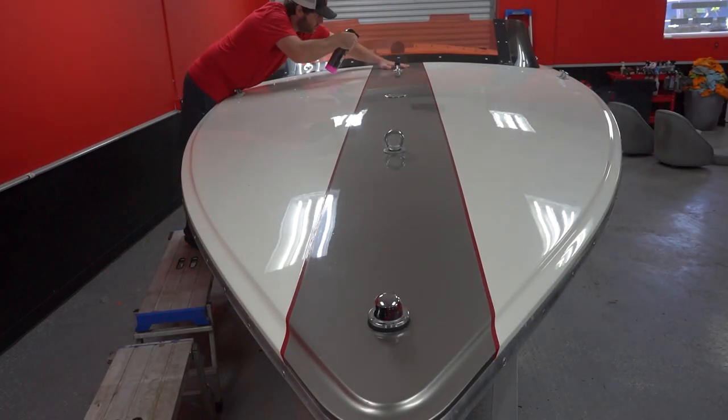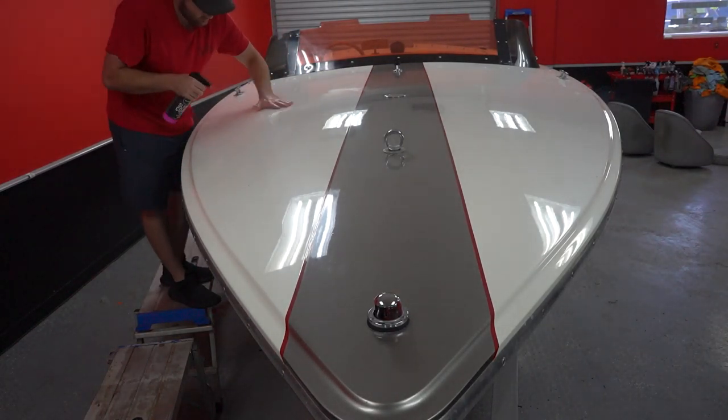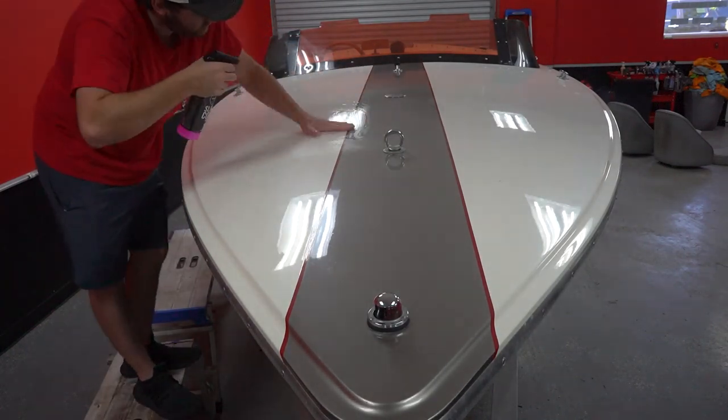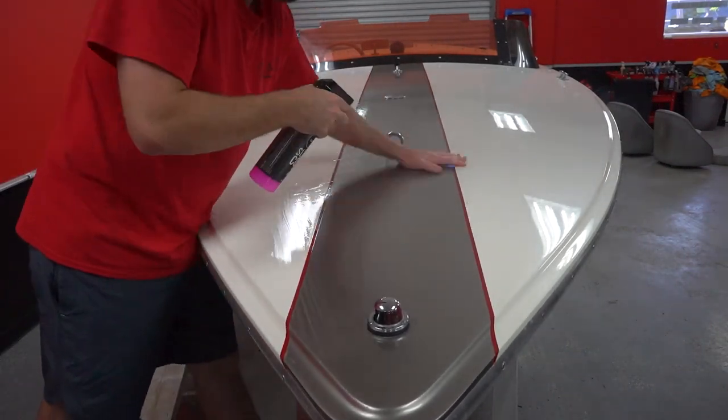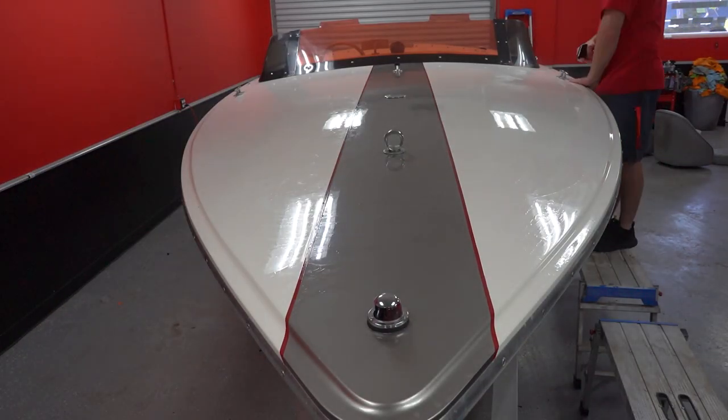Before I can get into any type of paint correction, I need to clay bar the surface first. And for this, I'm using a synthetic clay bar, and I'm using our M.A.D. Detailing Slick Coat diluted 10:1. And I'm gonna go ahead and clay bar the entire boat before I move on to any type of paint correction.